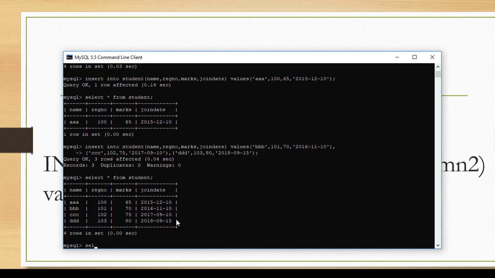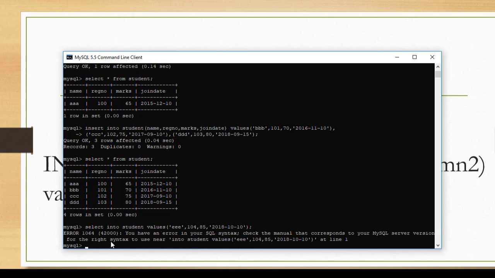Now we will take another example, insert into student. Previously I used column names here. If I don't use column names, what will be the output? Values of E, 104, marks are 85, date is 2018, month is 10, day is 10.